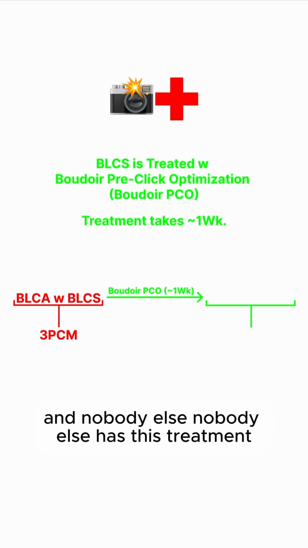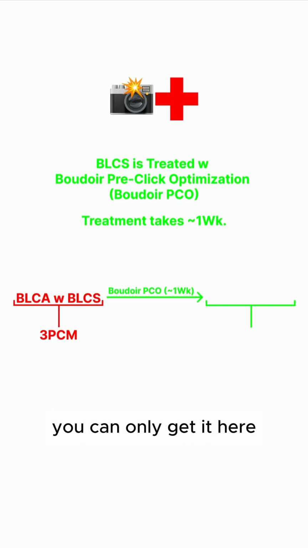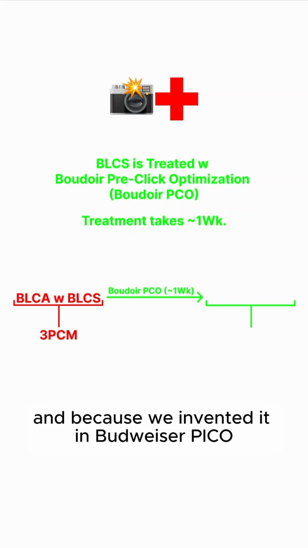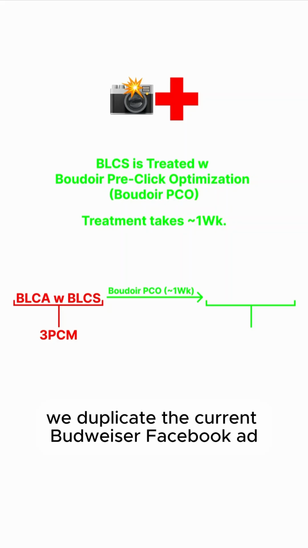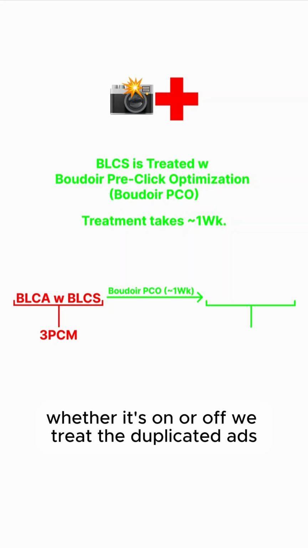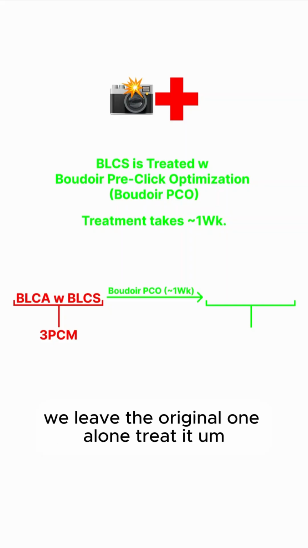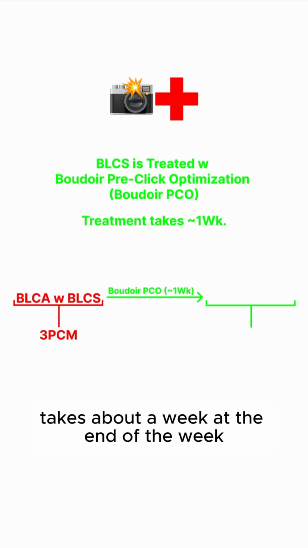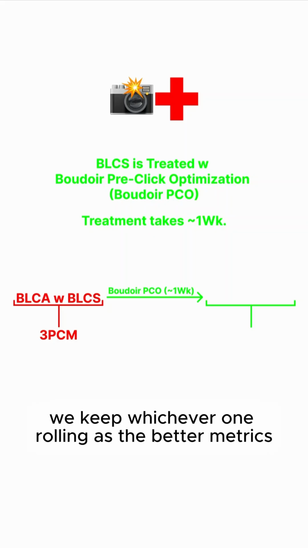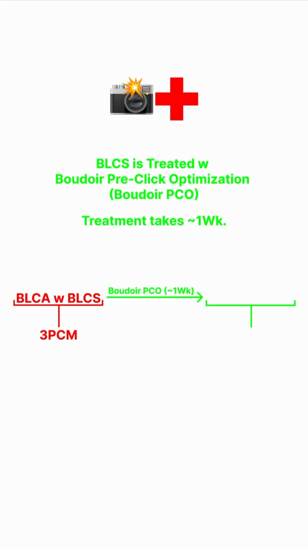And nobody else has this treatment. You can only get it here, because we invented it. In boudoir Pico, we duplicate the current boudoir Facebook ad, whether it's on or off. We treat the duplicated ad and leave the original one alone. Takes about a week. At the end of the week, we keep whichever one is rolling with the better metrics.